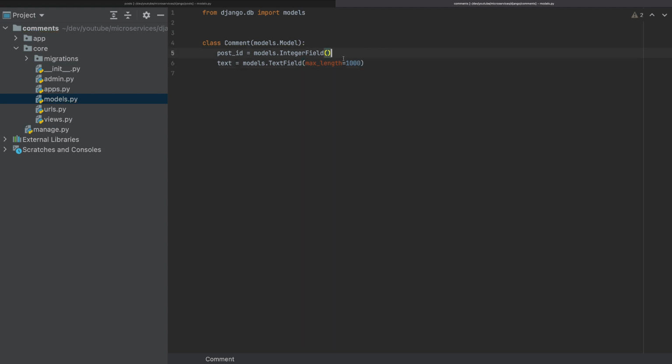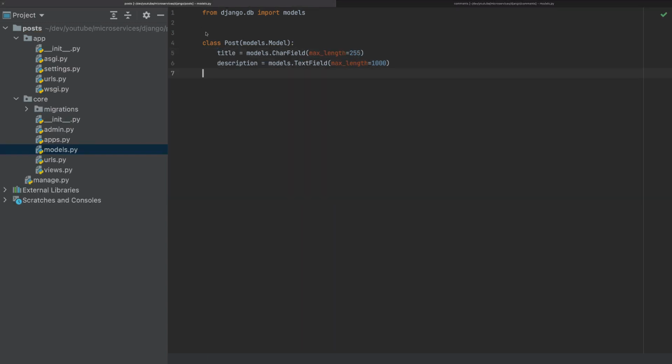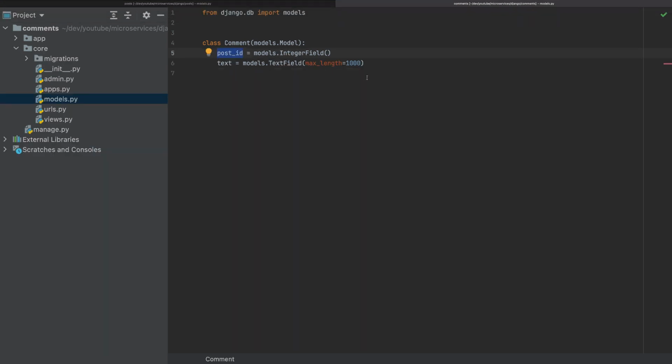So this post ID will be this post ID, but we won't add a foreign key here since this is another app and another database, so there is no way to connect.